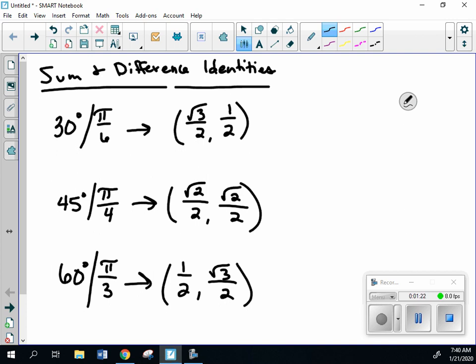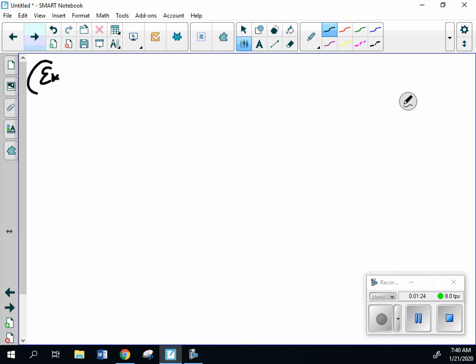For instance, why this is important and why they're having you do this is that later on in the future, or potentially in your college math classes, you are not allowed to use a calculator. So I wouldn't be allowed to type in what is the cosine of 105 degrees. I would be expected to use the sum and difference information in order to break this down. With that being said, 105 has a breakdown, so we're looking for breakdowns in terms of either 30, 60, 45, or 90, something of that nature.